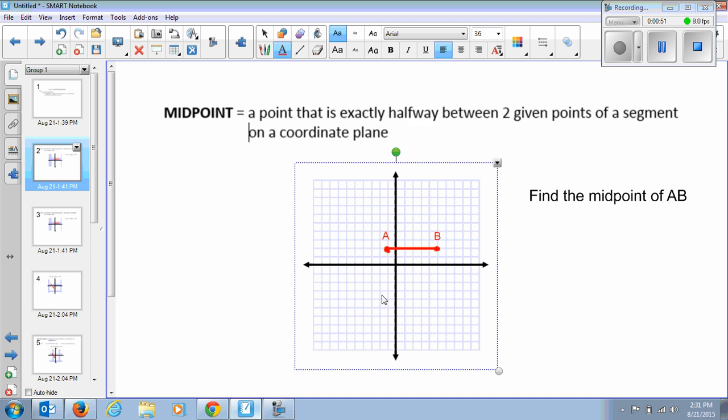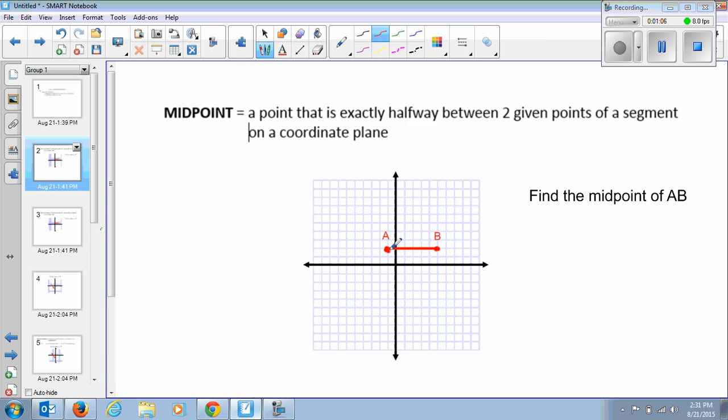Some of you will be smart enough to simply put your pencil on A and count over to B. It is 1, 2, 3, 4, 5, 6 units long. Since the segment is 6 units long, it's easy to find the midpoint. It is simply 3 units away, so I'm going to count from A: 1, 2, 3. Here is where the midpoint would be, and that is at point (2, 2). I'm sorry, I can't write really well with the mouse.